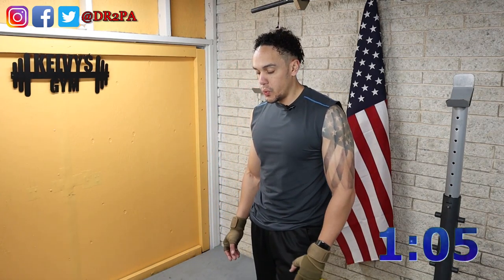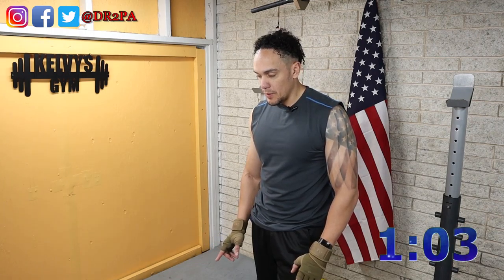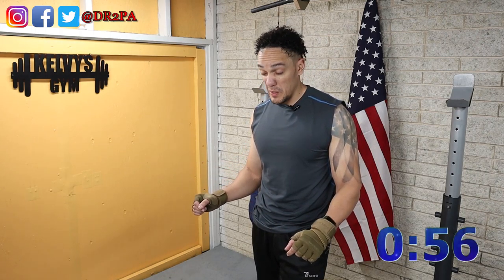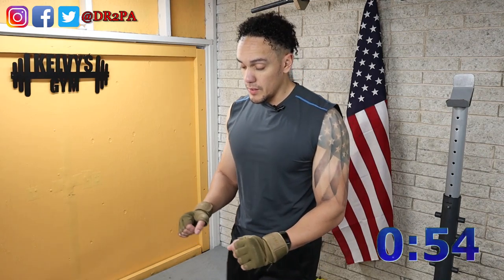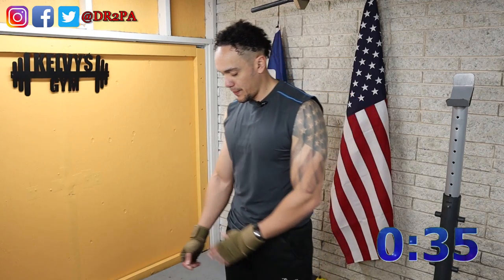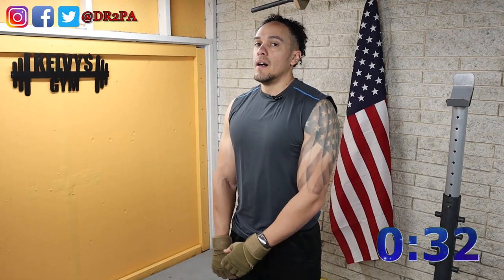All right, so first set. Now, I might have to disassemble the bar here. Yeah, I might have to disassemble the bar to do the overhand curls, simply because it's probably gonna be too much weight for me to curl with good form with my hands like that. I'm already getting tired as it is, so we'll see how it actually goes.